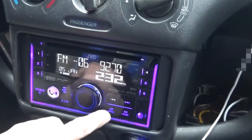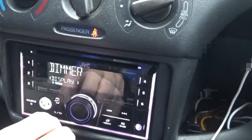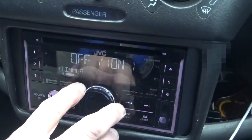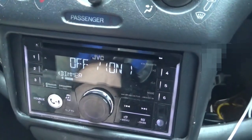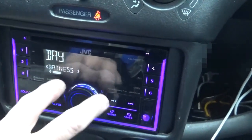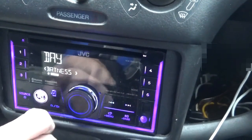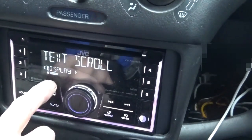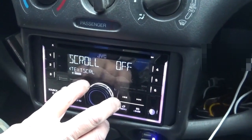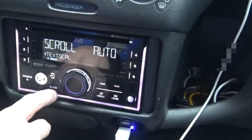Display: you've got the Dimmer. Everybody has a dimmer knob in their car for the main lights — this is a similar idea. I leave mine on automatic, but you can turn it off so things get really low. Brightness Control: Daytime view — Nighttime dims it down more and changes your color as well, which depends on other settings. Text Scroll: set it to Scroll Automatically and it'll give you the song name scrolling. Scrolling Off means it stays stationary. Scroll Once, or Automatic — I like Automatic, it just does it.